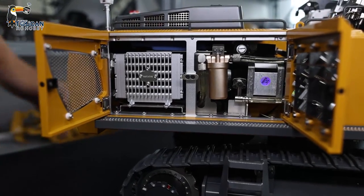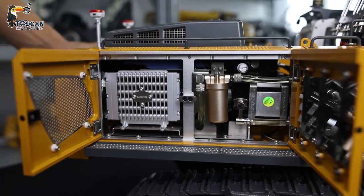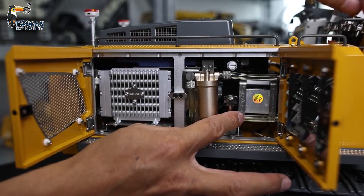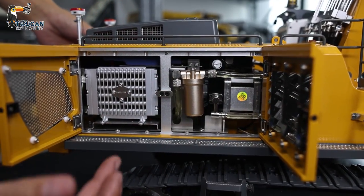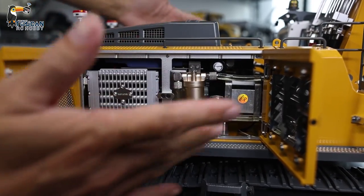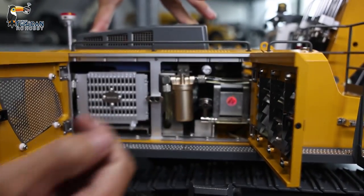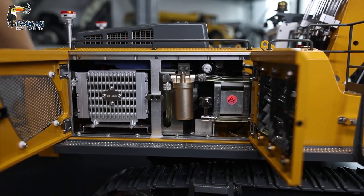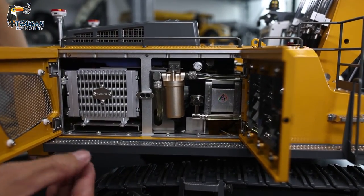Now we see the heart of this machine. This is the hydraulic oil pump. From here is the suction line, and here is the oil tank — as we filled up oil from here. Suction goes to pump; the other side is the discharge line. Here we've got a pressure release valve — so if no hydraulic cylinder is moving, the oil from this valve goes back to the return line, protecting the pipes from rising too high in pressure. This can also be adjusted: turn it to loosen or raise the pressure a little.